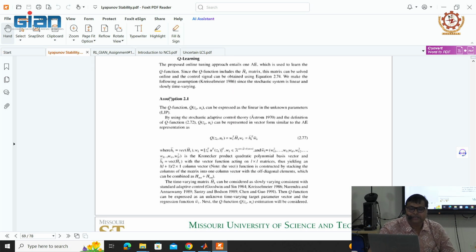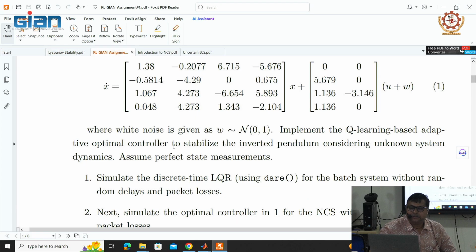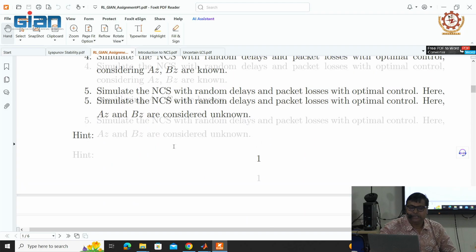Here you read this particular assumption, that the Q function is linear in parameter, LIP. If you read this paragraph, it will be sufficient to solve that particular problem, because whatever way the weights are taken here, exactly the same way the weights are defined in the programming also. Here you see the hint has been given.